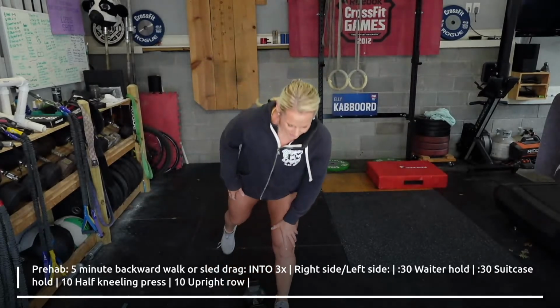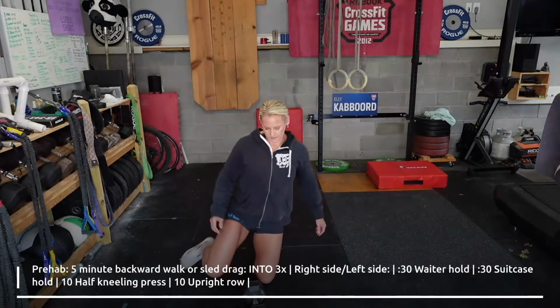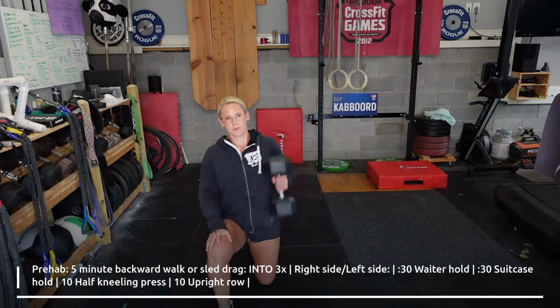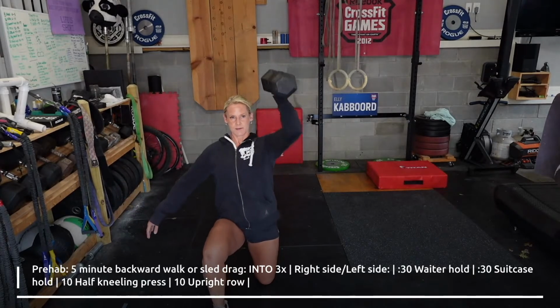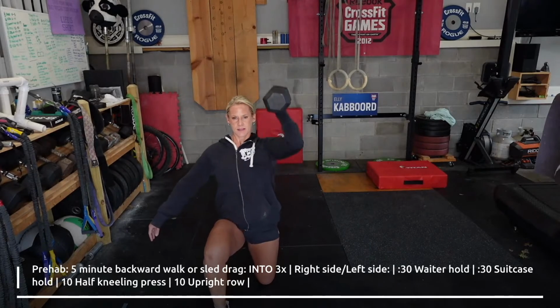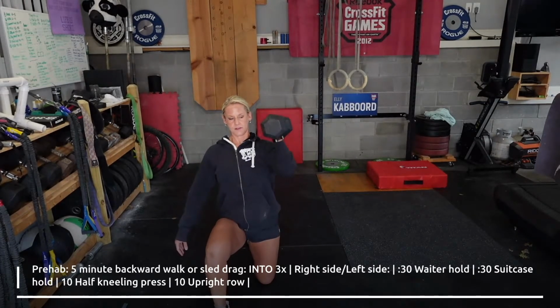All right, guys, so we're going to go half kneeling press, now on the left-hand side, so we're going to have that right leg out at 90 degrees. Remember, stabilize, keep that core tight, meaning you don't arch that back. You can have that arm out for extra balance if you need it. Squeeze that bicep to the ear, trying to keep that same path each time. And we're going to have 10 half kneeling press. I'm going to do 5 here with you.